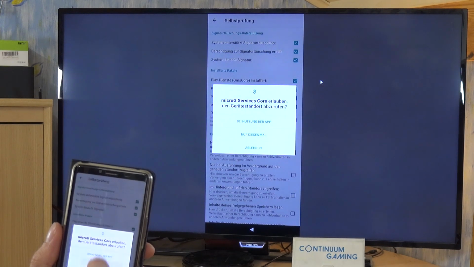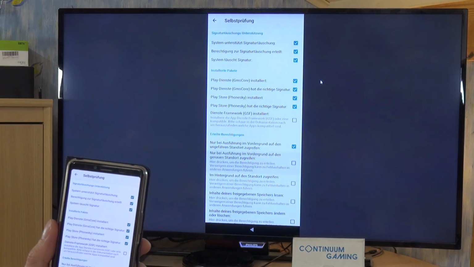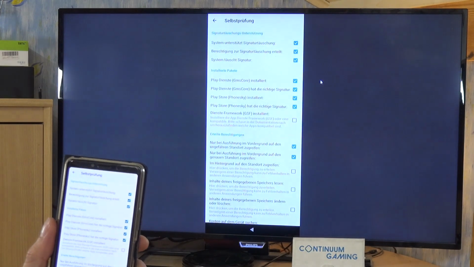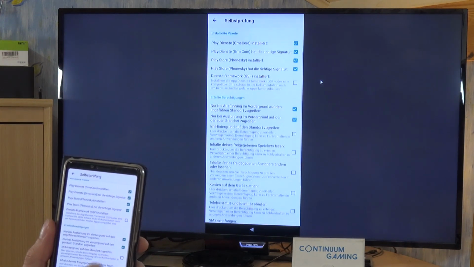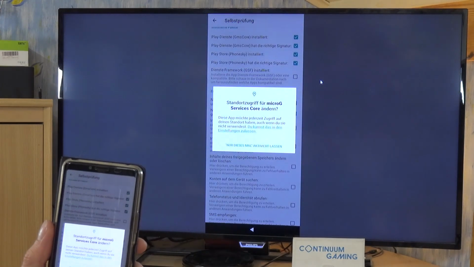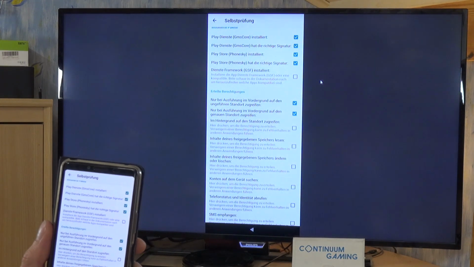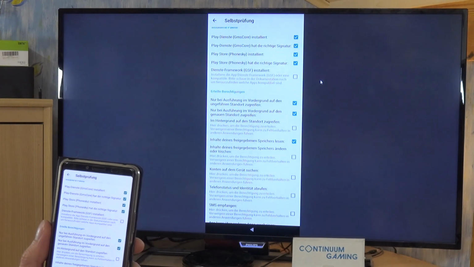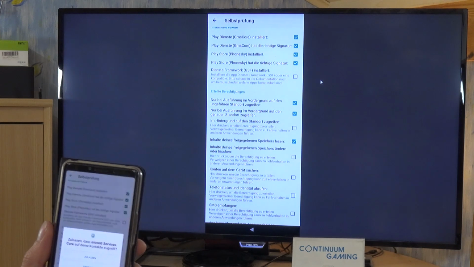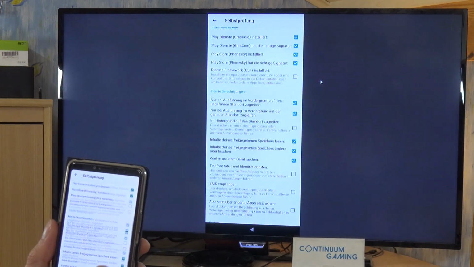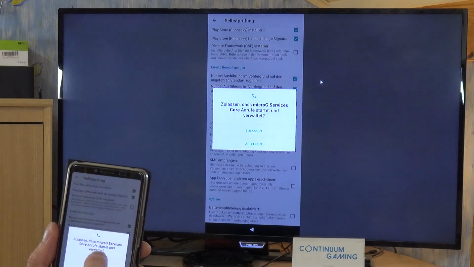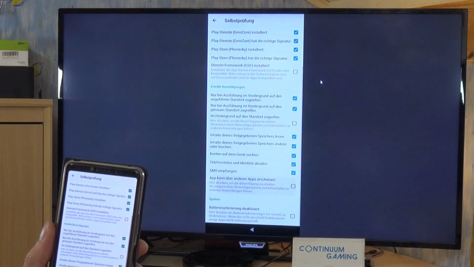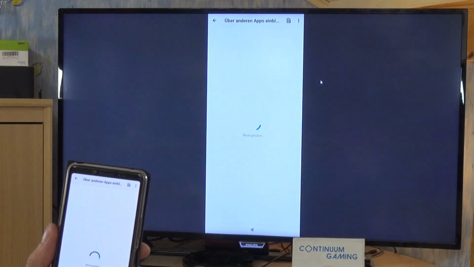And what I'm going to do is just activate most of the stuff in this case, just to make sure that we are really doing whatever we can for Netflix to run. And after that I'm going to deinstall it anyway, so it doesn't really matter for me now.